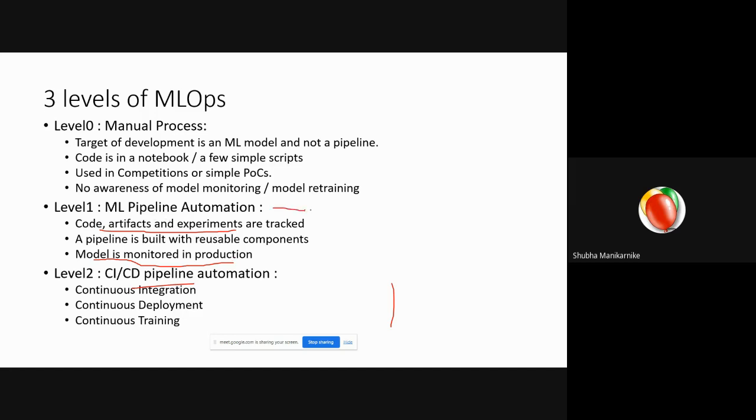Here you can include some amount of CI/CD. CI/CD is continuous integration and continuous deployment. But CI/CD is again available only at the model artifact stage. The final level is probably used at very huge organizations which have really a lot of data scientists in a team who are working together, and you implement CI/CD and also what is called continuous training.